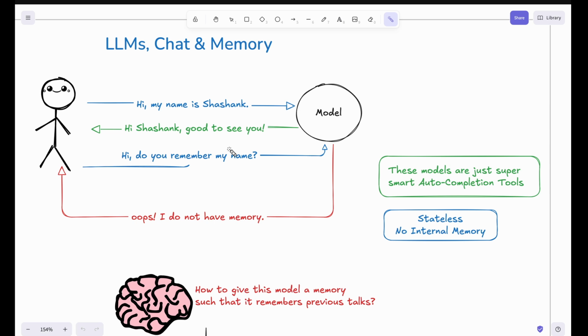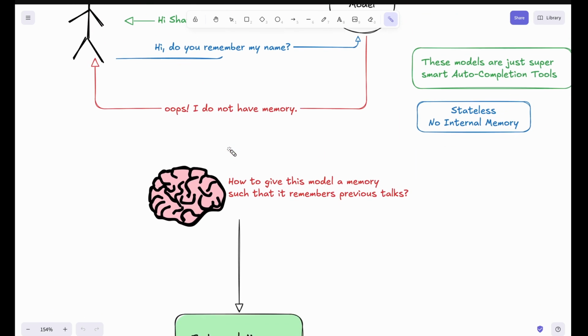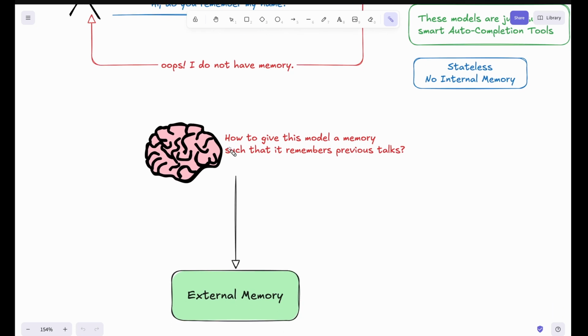Then how do we use these models as chat agents? How do we model the models as a chatbot agent? How do we build such products? One answer is obviously we have to think about the memory, like how to give the model the previous context so that it has all the information required to answer the latest question.